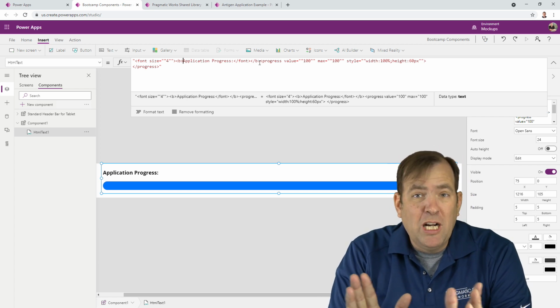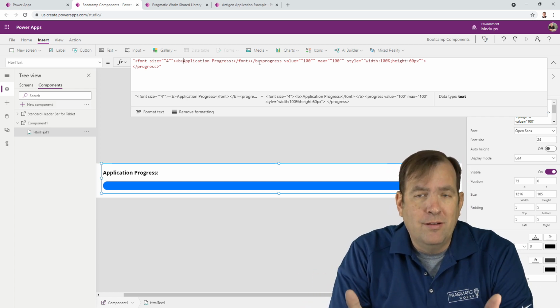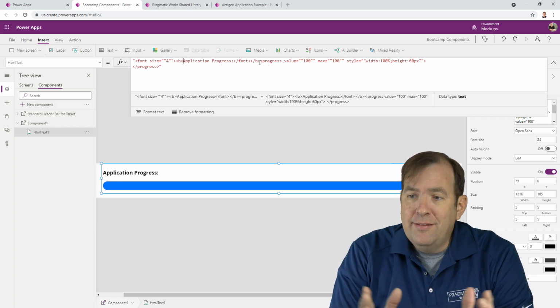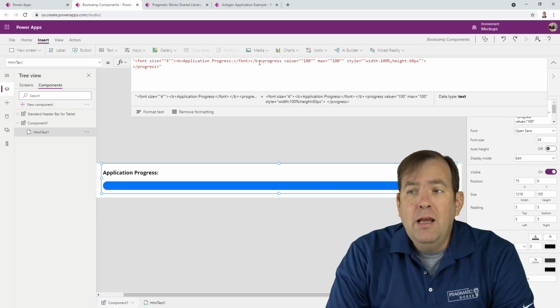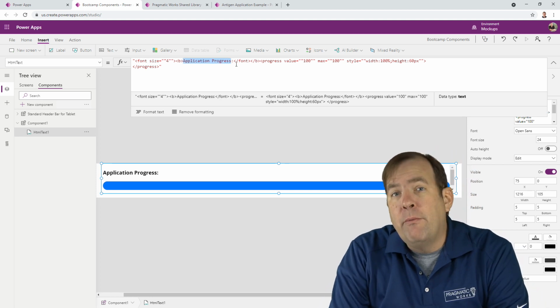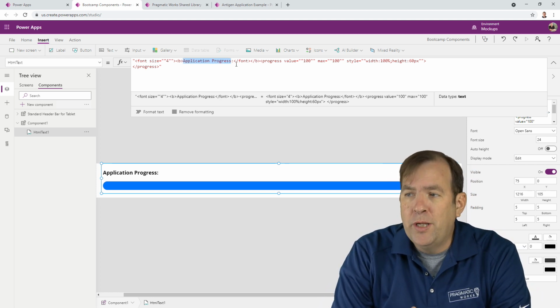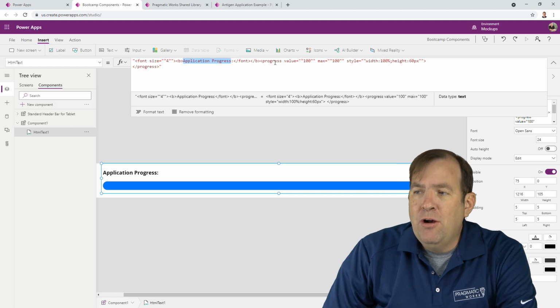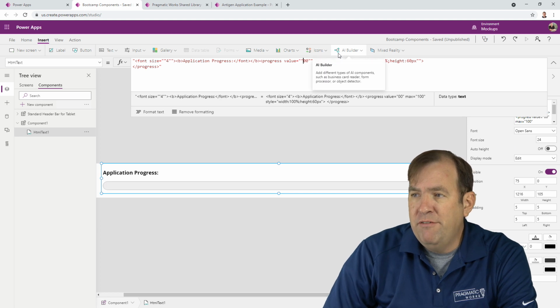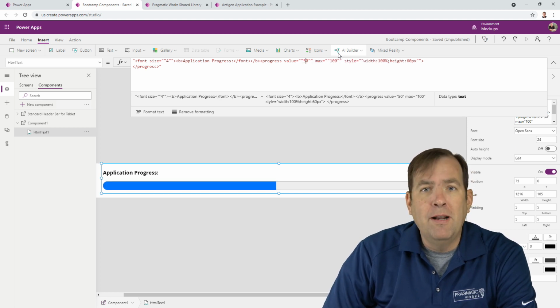In a moment, we're going to make that title dynamic to where we don't have to have double quotes around it at all. But what this is showing us is I have some regular HTML, I have a title of an application progress, or workflow progress, whatever you might want to have in that. HTML has a tag called a progress tag, where you have what's the max value and what is your actual value. So my max value is 100 and my actual value is 100. As I reduce it to 50, for example, you'll see it fills the bar in at 50%.